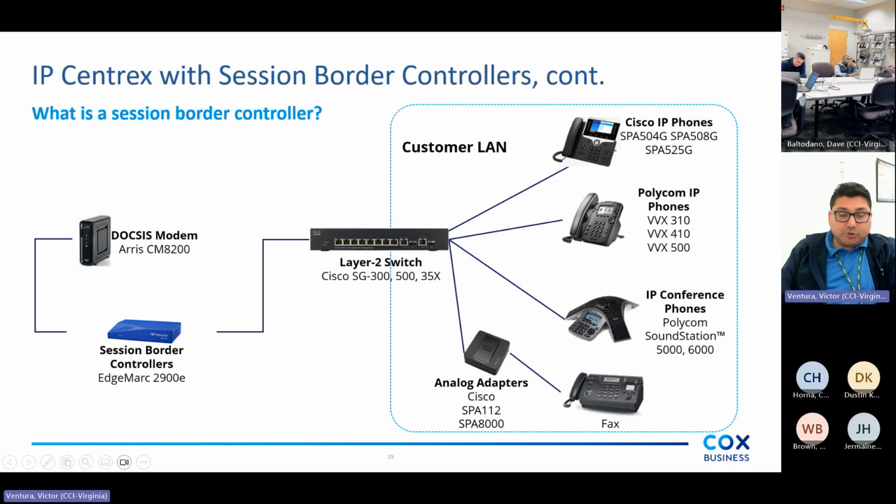So the controller controls all the traffic, all the phone calls that are coming in, and then routes that traffic through the switch. The switch is all it's doing is providing PoE to the phones. And if there's any additional information passed through the switch, like data or management traffic, it is separated into different virtual lanes.